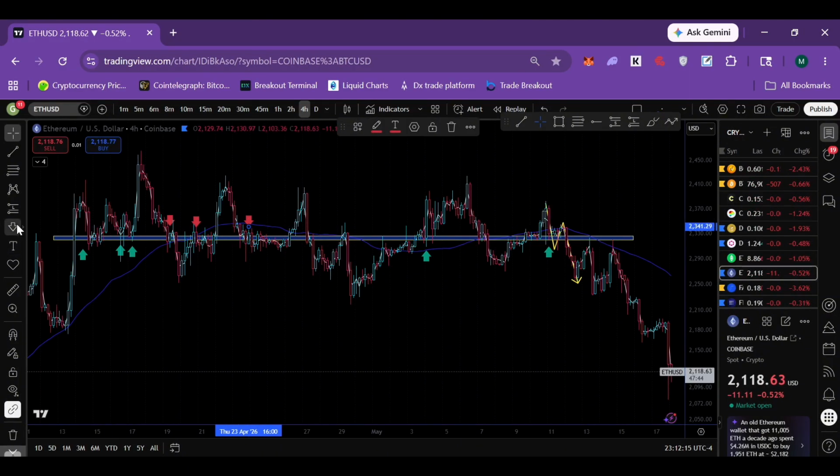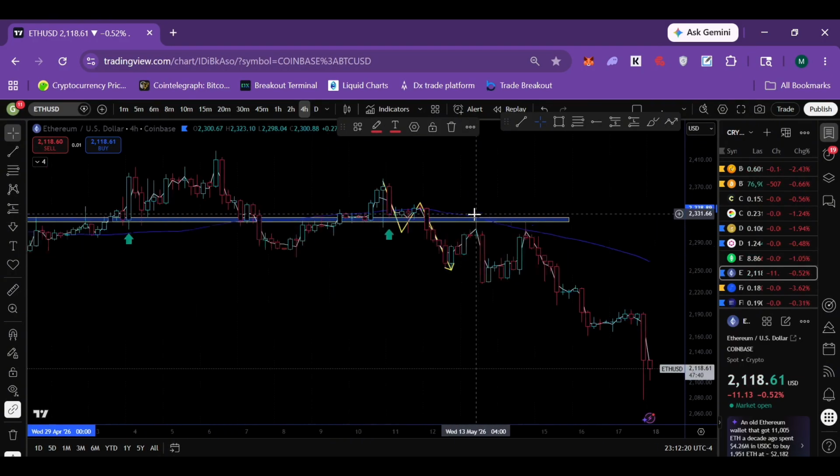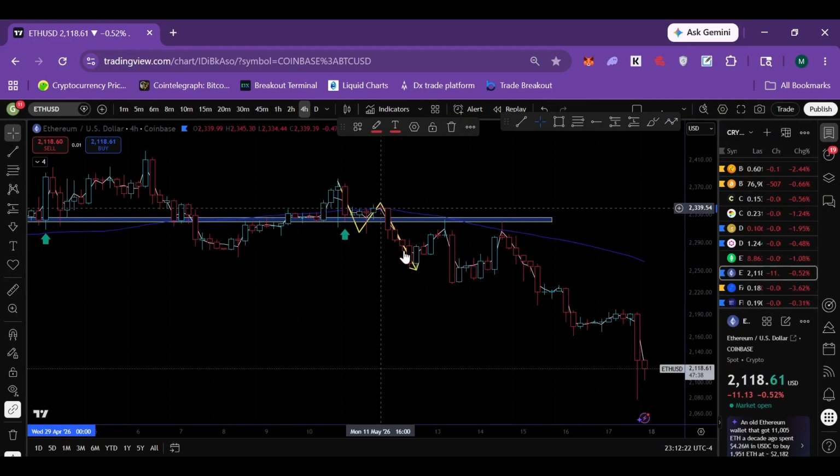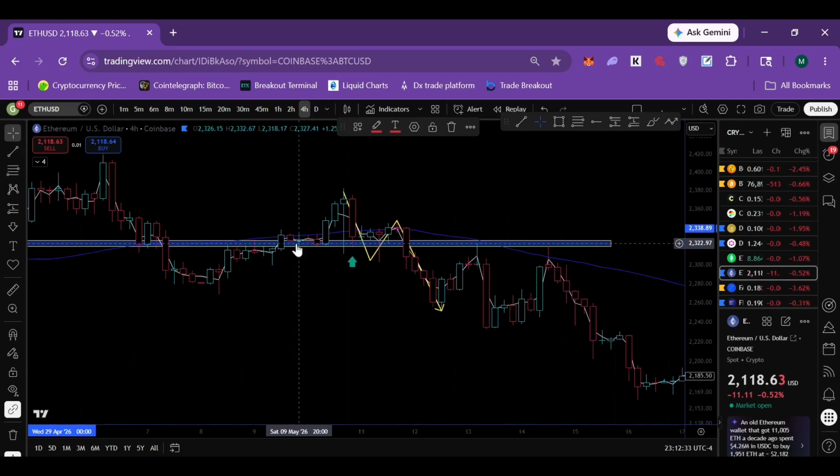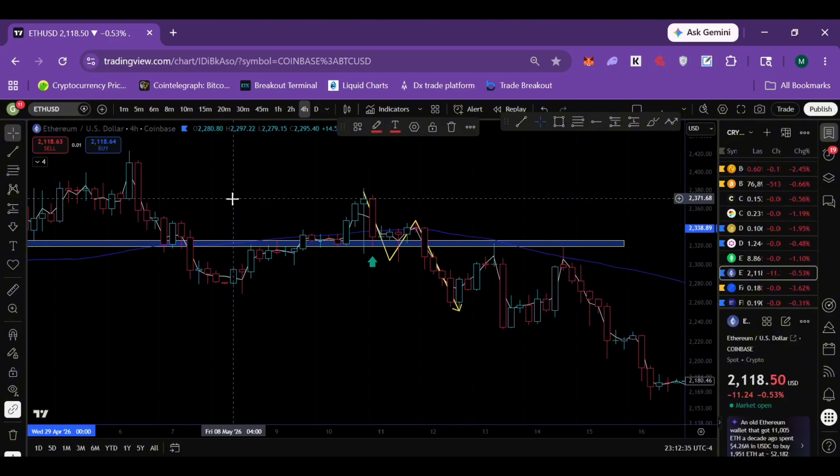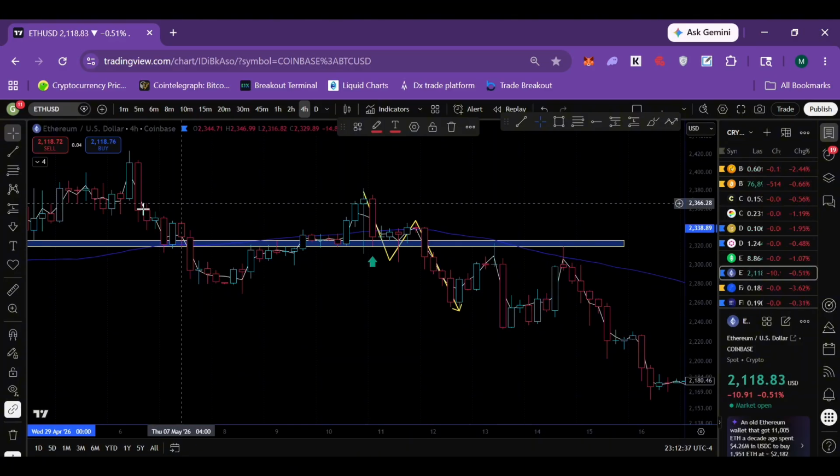So when the market returned right here, we got our 1, 2, 3, and it pulled back to this level, I would be interested in sales. Why? Because it came to a level that has reactions, multiple reactions to it. If you can get 4 reactions off of it, that's a pretty solid level.